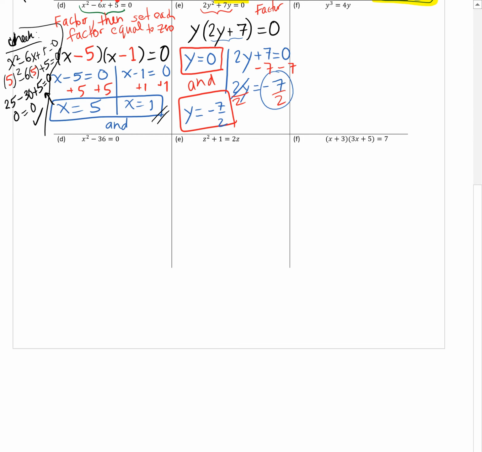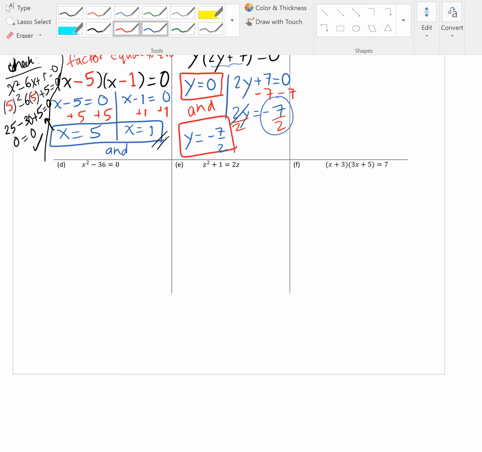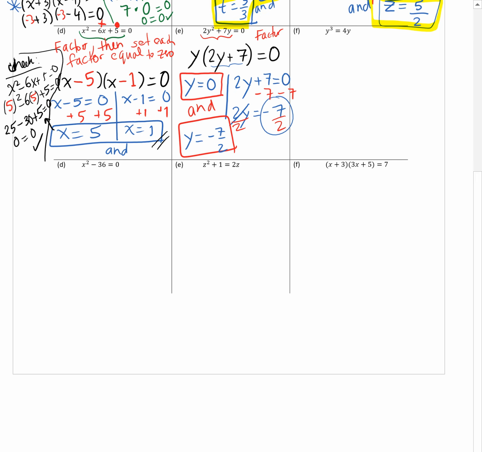Alright, I think we're doing good. We're more than halfway through this section. These kind of all go the same. It's more like just remembering how to factor, and depending on what you're given, what factoring method do I use, you know? That's kind of the tricky one. Alright, so let's try this next one, part F.